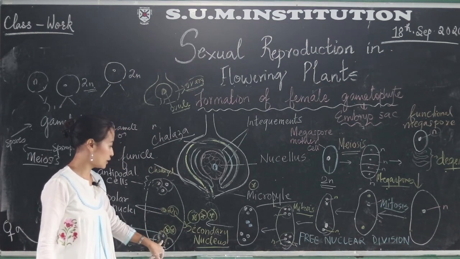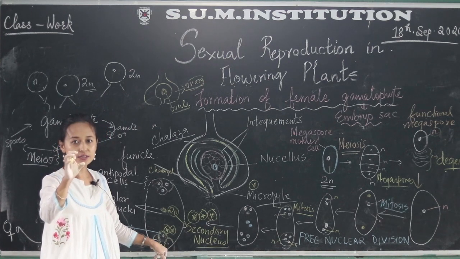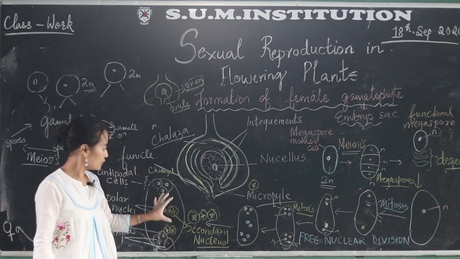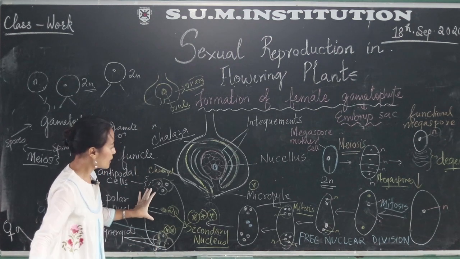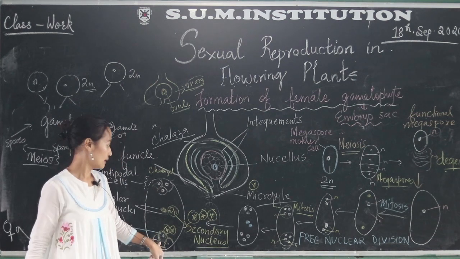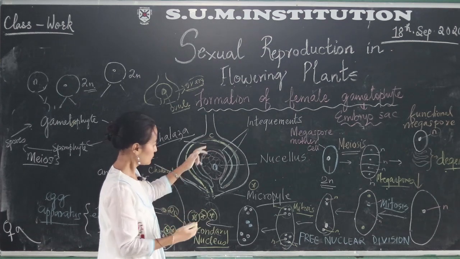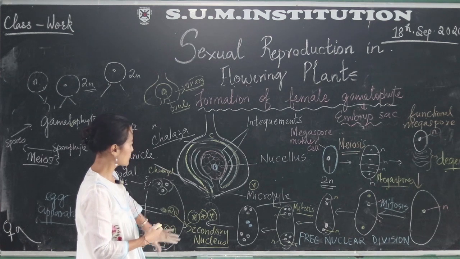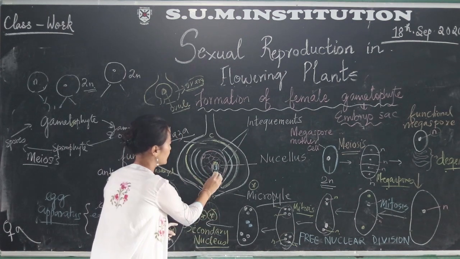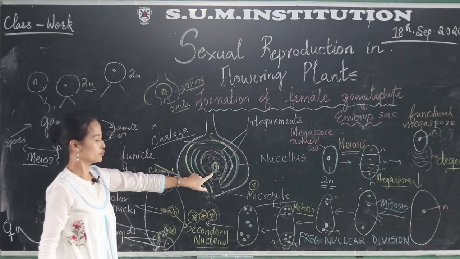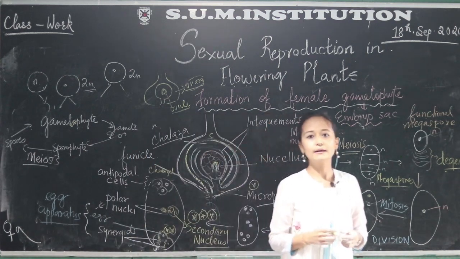Now the gametophyte produces the egg. In case of your microgametophyte or the pollen grain, what was produced? A vegetative nucleus and 2 male gametes were produced. So here the female gametophyte, or the embryo sac, this total structure is known as the embryo sac. The embryo sac produces the egg. And it's important to note the side where the antipodal cells form is the chalazal end, and towards the micropylar end the egg apparatus is produced. So the embryo sac is produced here. Okay, so this is the development of the female gametophyte or the embryo sac.